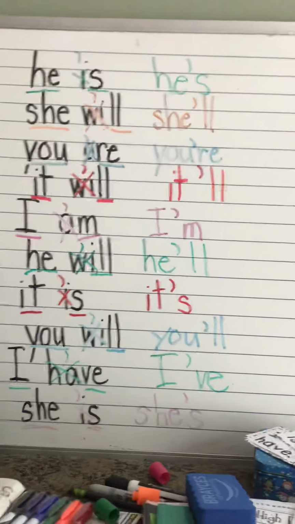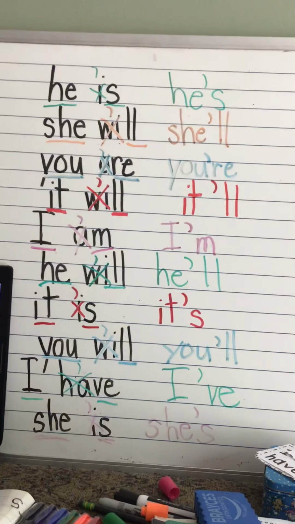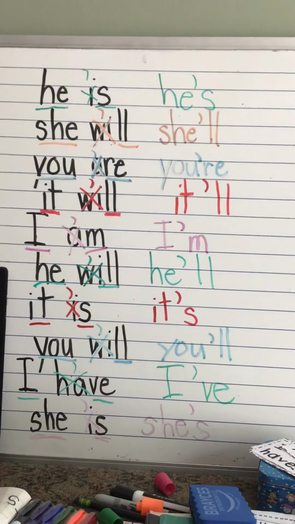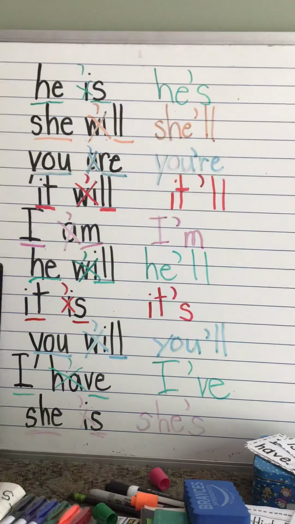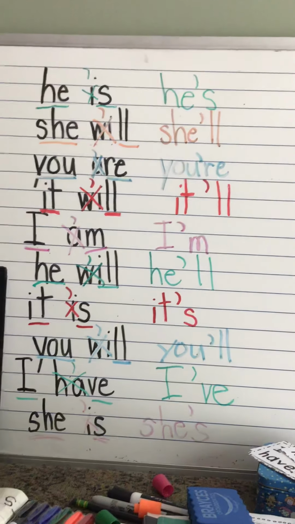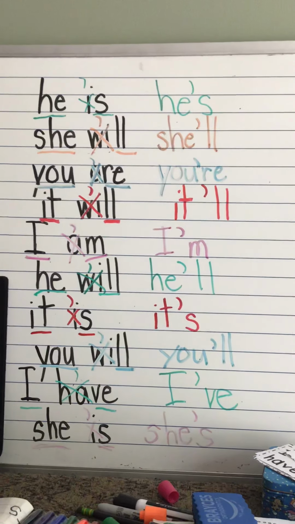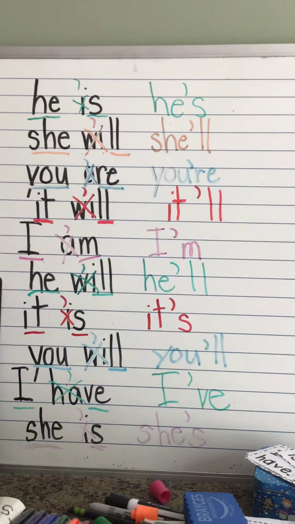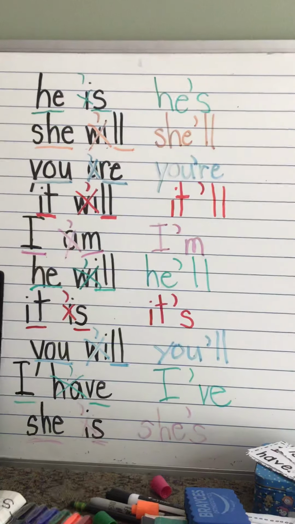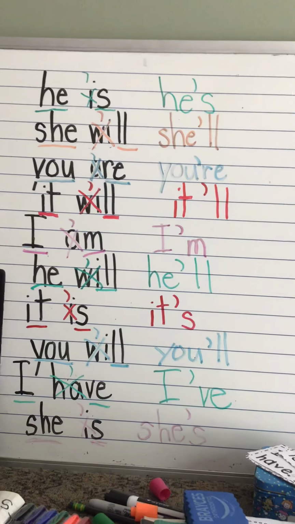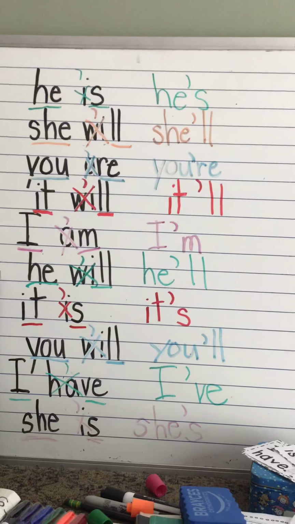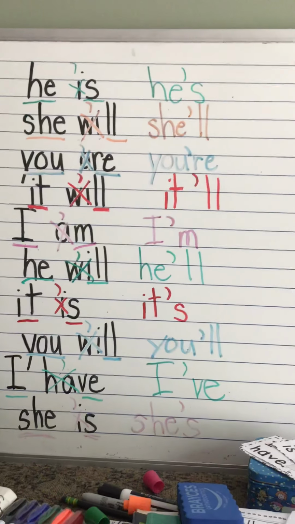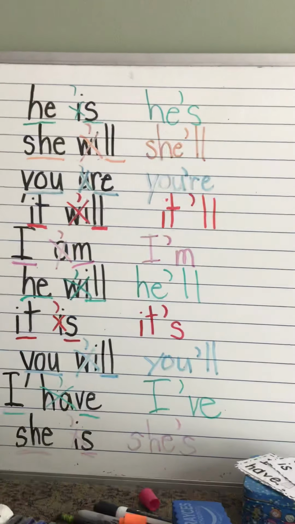So when we talk about contractions, it means that we made one word out of two smaller words. When we squished them together to become one, we got rid of some letters. That apostrophe, or sometimes we call it the hook that's up in the air, means that there used to be some letters there in that spot, and we got rid of them to make a different word. The word means the same thing as it used to when it was two words. When you are reading, if you break these apart into two words, the sentence should still make sense.